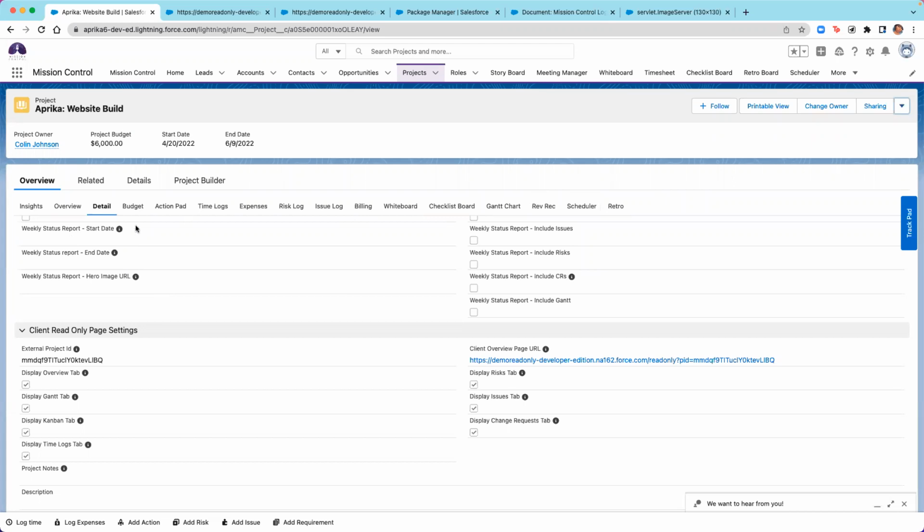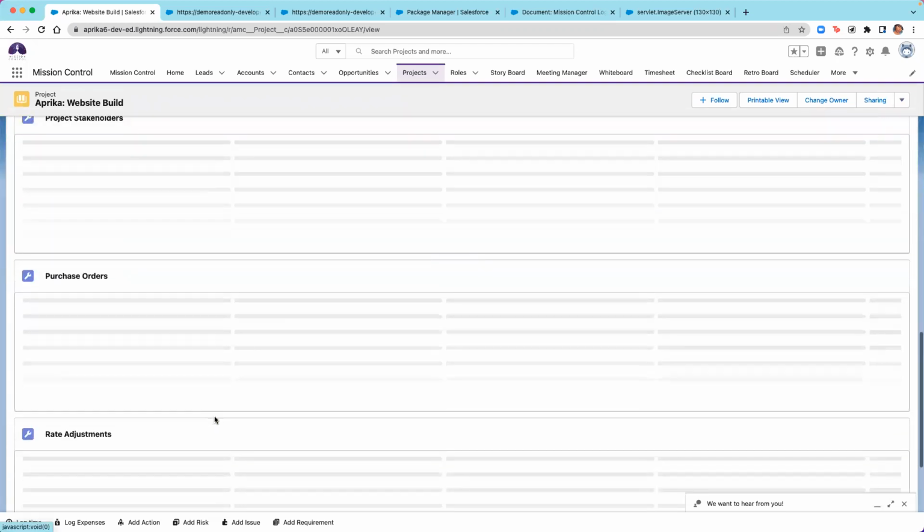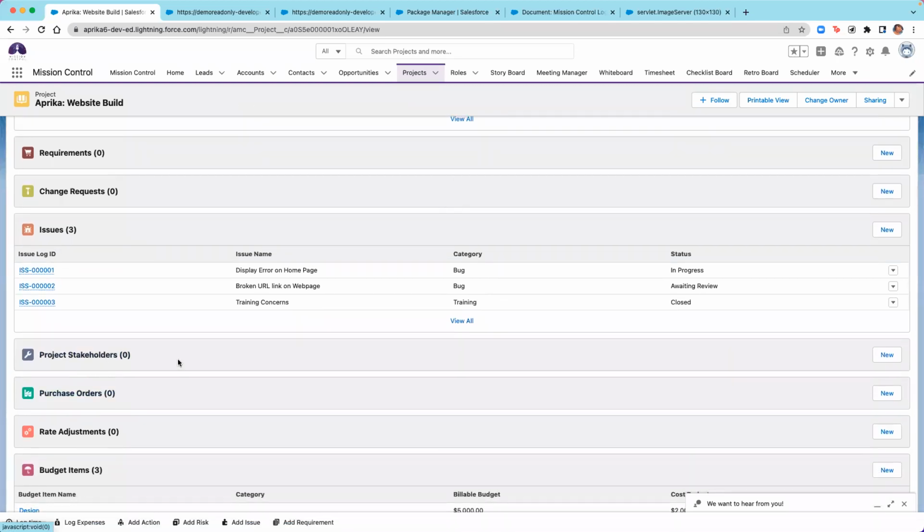Sorry, they're cutting grass now. If you want to send out a weekly status report, then I recommend using the project stakeholders, and that'll send the weekly status report instead of the client read-only link.